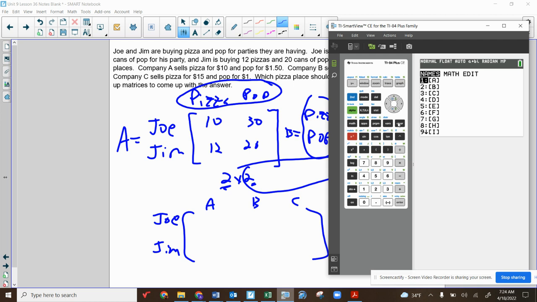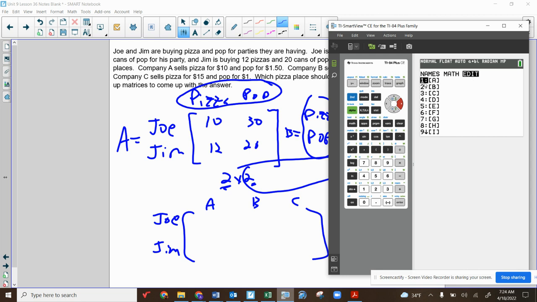So to type them in, you have to go over to edit. What you decide to call them really doesn't matter. Now notice I called them A and B, and that's what I'm going to type in here as. But if you called them D and H, you type them in at D and H. It doesn't really matter. It's just an organization piece for you.